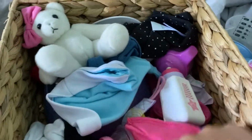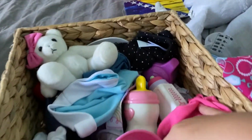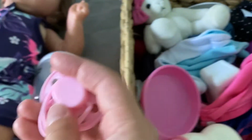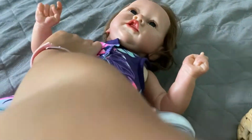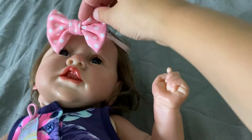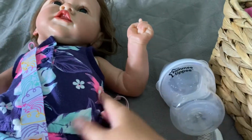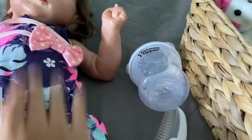We have a couple of passy options. Not a couple, actually a lot. So we're going to put that down. We're gonna get this passy clip. Here's another one. So she has all these to choose from. We're going to use this passy clip because it matches and it's cute. This one has little rainbows and clouds. And this is the little hair accessory I'm going to use. Isn't it so cute? I think it matches her outfit because this is pink and this is pink. It's not the exact same pink, but I wouldn't even like it to be the exact same pink because I think it's just cuter.